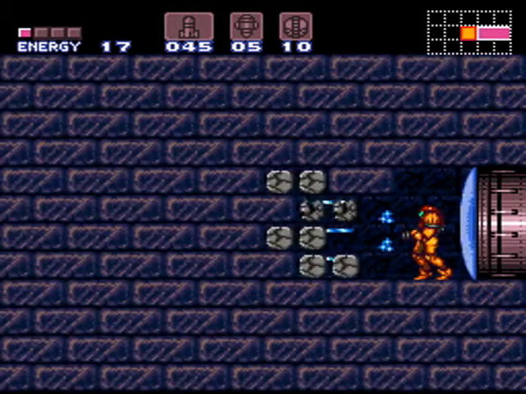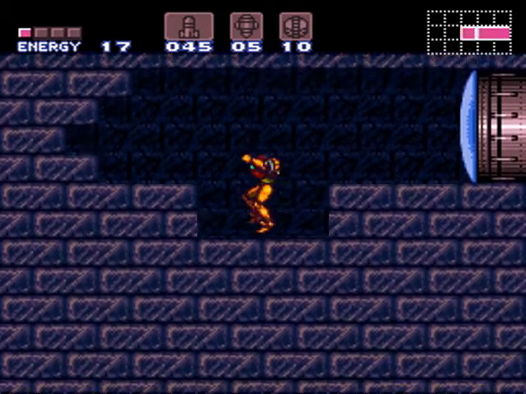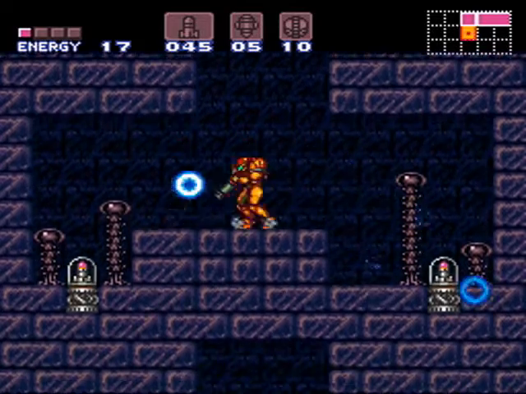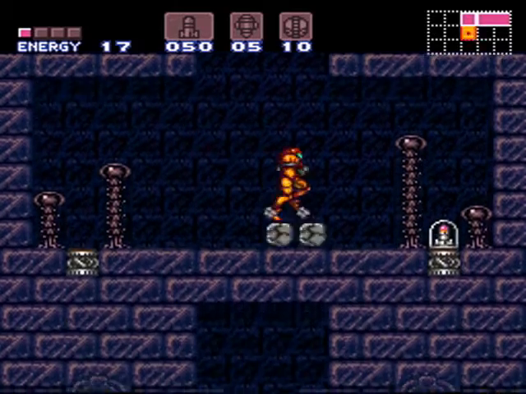You might want to save state here too, and I had to use a few here. You've got to get right there, right in the middle. Okay, now you can collect both of the missiles in one trip, because you really don't want to have to go through all of that again just to get another missile, right? Am I right?